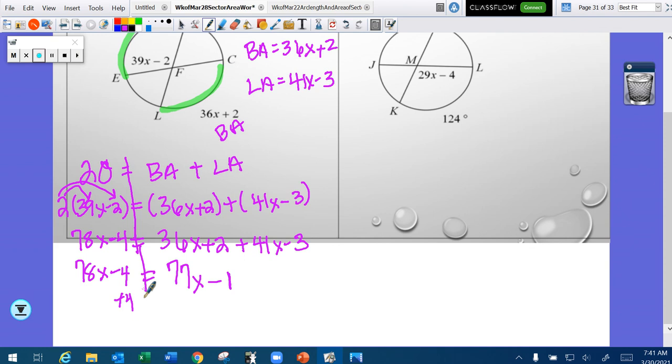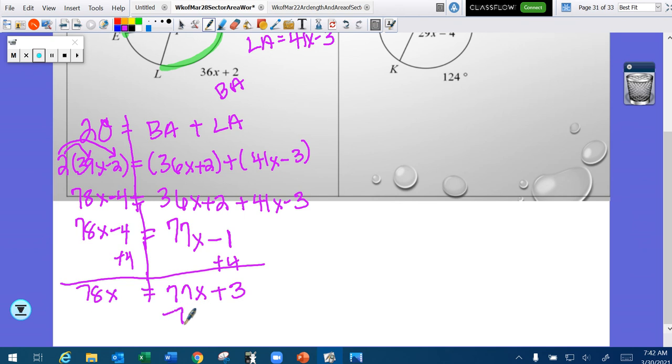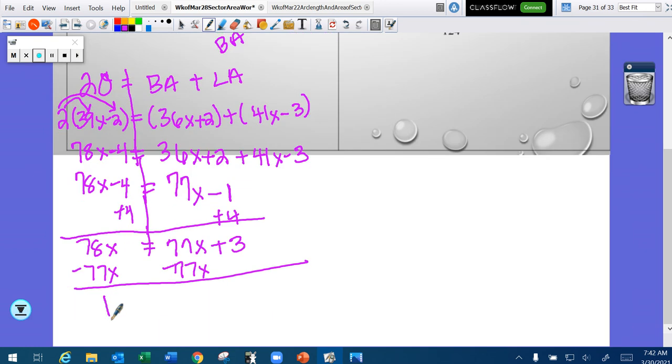And then variables belong on the left, constants belong on the right, guys. So we should be home free. You guys should be professionals at solving equations by now. If not, just keep practicing and you'll get better. And you can just take some time, you can make up some equations or whatever you need to do to get really good with solving equations.